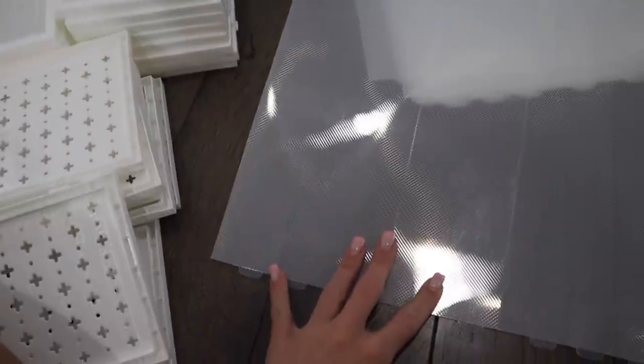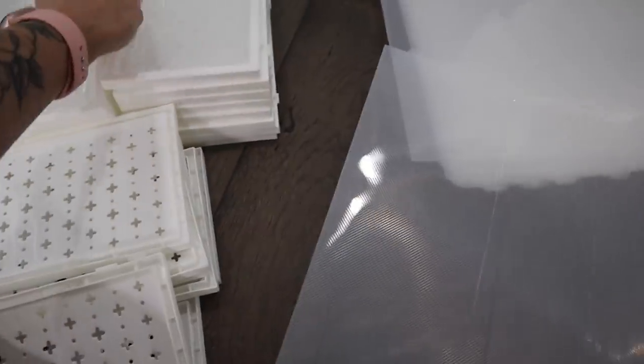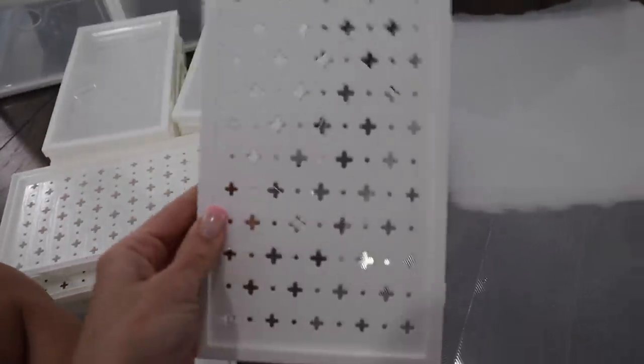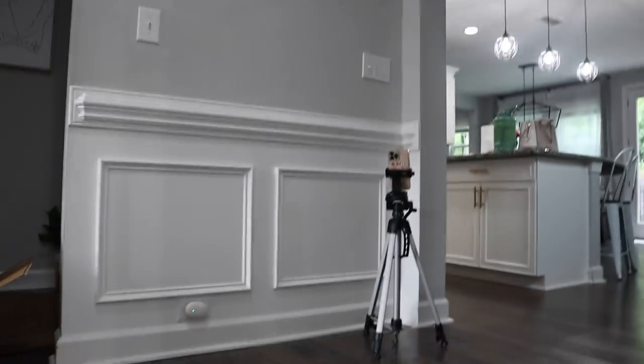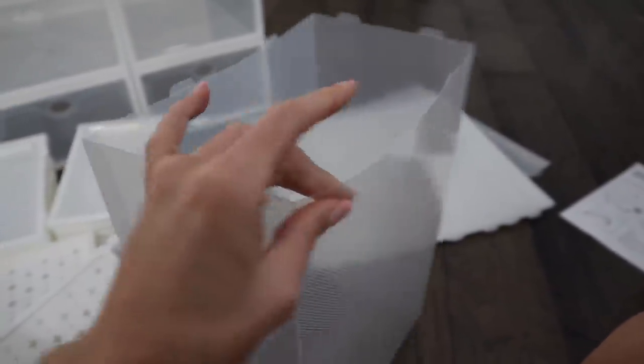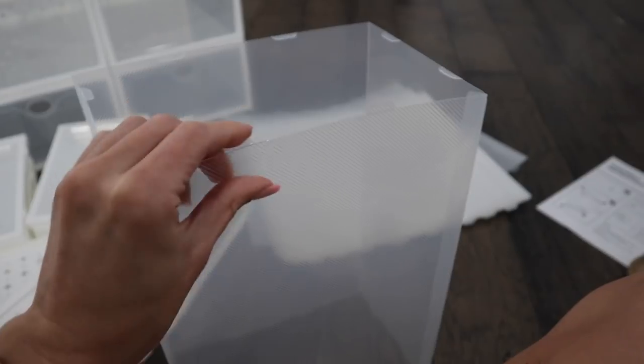So it comes in three separate pieces. You have this piece, and then the door to open the shoes or the container, and then a vent for the back. So first thing you're going to do is just open this up. This is so hard to do on my hands. And I have my tripod over there doing a time lapse. And then you're just going to bend the corners that were laying flat. So let me show you. You have a perfect rectangle, and then you're just going to take the little tabs that are right here. Of course the camera doesn't want to focus. It doesn't know what to focus on because I have to keep moving it. So just put all these tabs down like so.